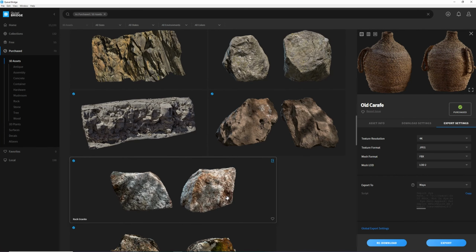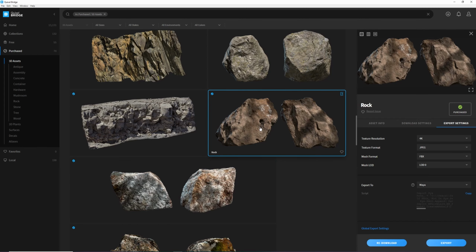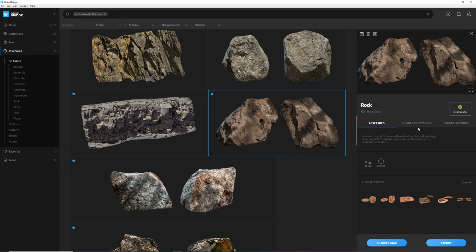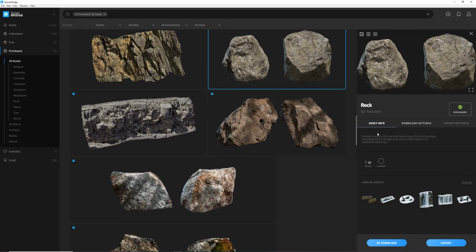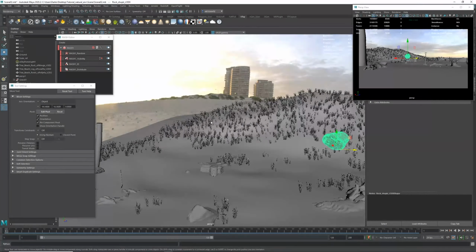More rocks maybe. What kind of a rock is this? Doesn't it say? It just says rock. Okay. Well, I guess for background asset, this one and this one, this is a pretty big rock, so this may actually work in the distance to break the silhouette, maybe behind the hill or something like that. Yeah, compared to a human, this would be a big rock, so maybe if we stick it somewhere in here, maybe.